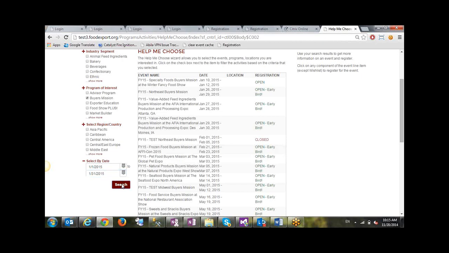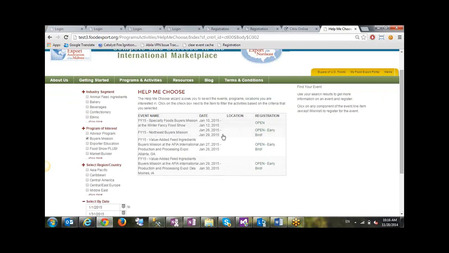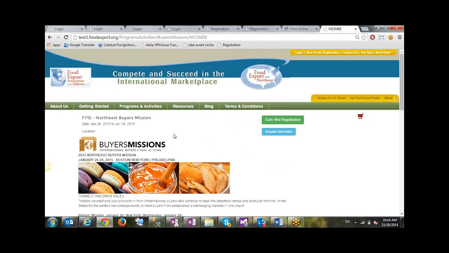All right, so once you put a date range into a search, you can see the search is a lot faster because everything's cached. The first time it takes longer to load an entire list, but as more users use the system, they have that cache, so it's a lot faster. Now we only show the events in January. It's pretty straightforward: you have the search criteria on the left and the results in the center. You can click any of these links to go to the event. For example, I can click this Northeast Fire Mission and go to the event page.